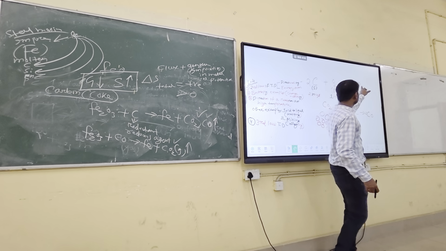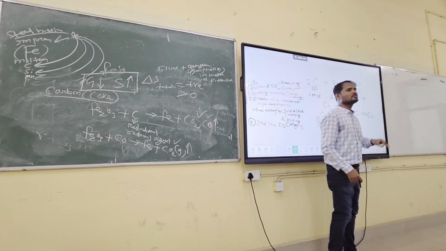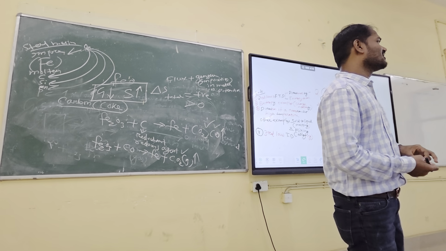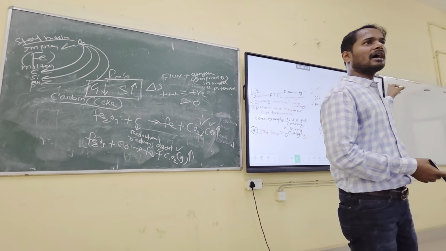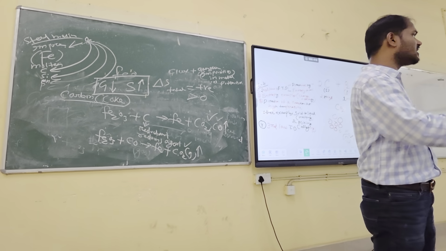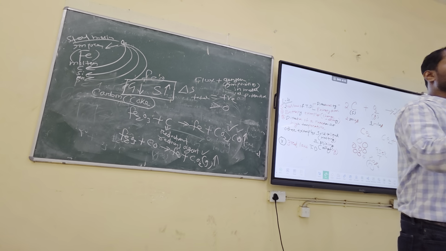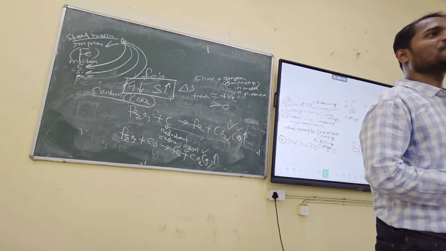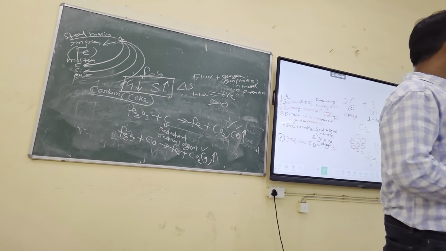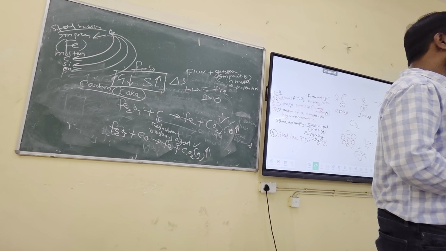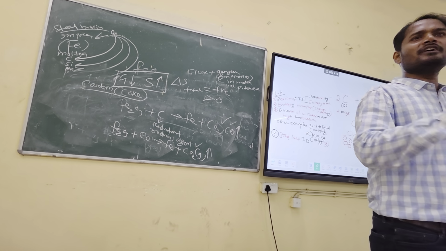You can write CO2 instead of carbon monoxide. Then tell me what happened to the entropy. Instead of carbon monoxide as a product, you write CO2, and you all write and tell me: carbon reacts with oxygen to form carbon dioxide. And tell me what happened to the entropy. Decrease. How many of you are saying decrease?